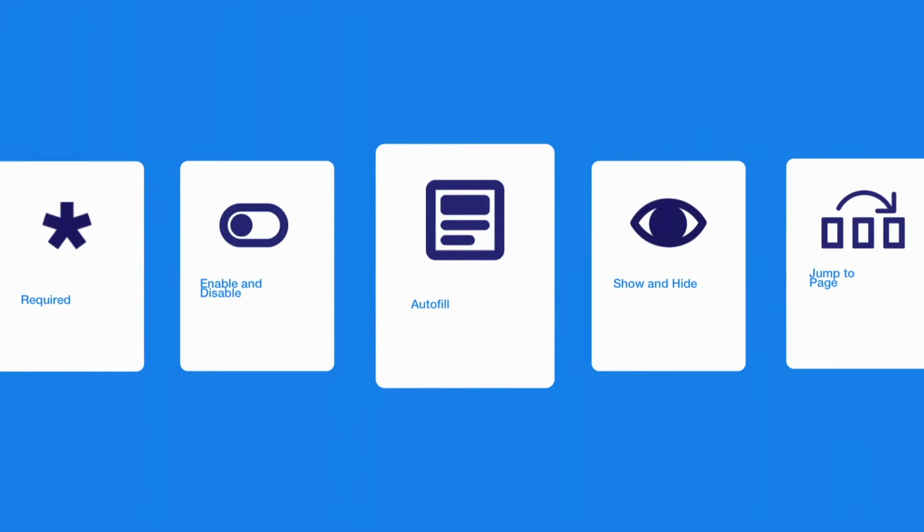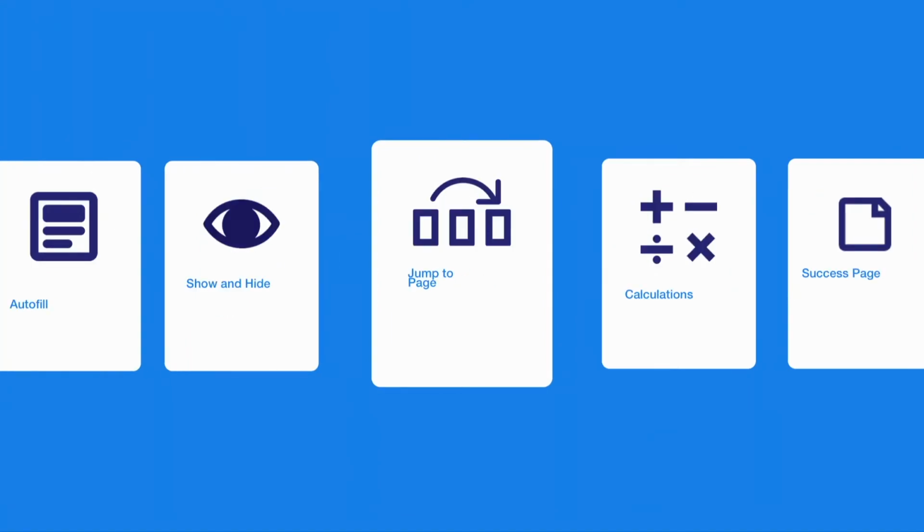You can do auto-filling. So let's say someone is writing his address, you want him to not write the full address. You want to connect that field to a data service so that whenever he starts writing the address, you can auto-fill these fields as well. You can hide and show, and that's what we saw in an example. You can jump between pages. So let's say someone on the first page said he's not interested in one option, and this option has one of the pages in the form, so you can allow him to skip pages based on those rules.